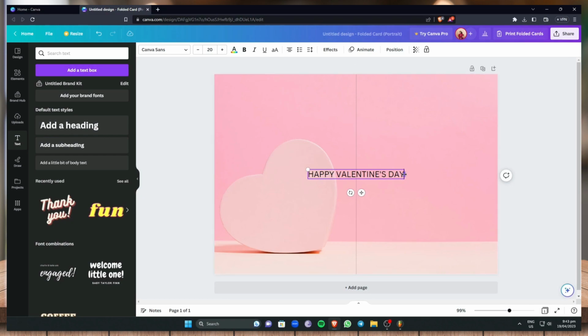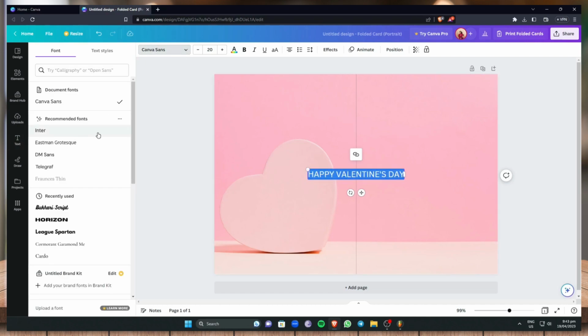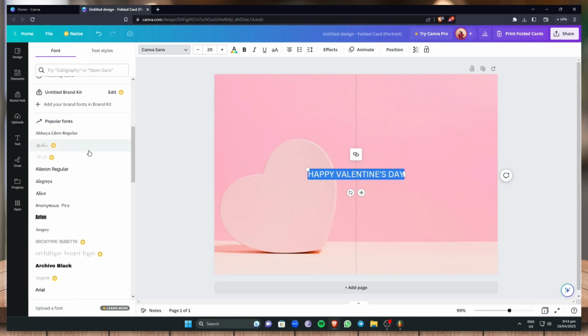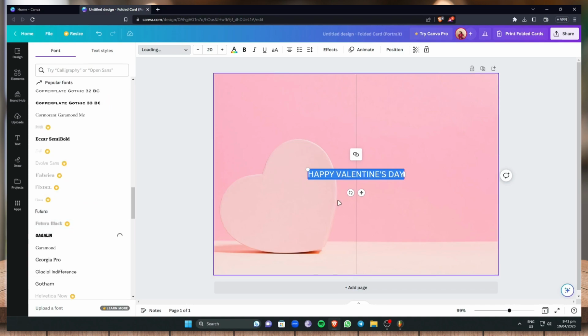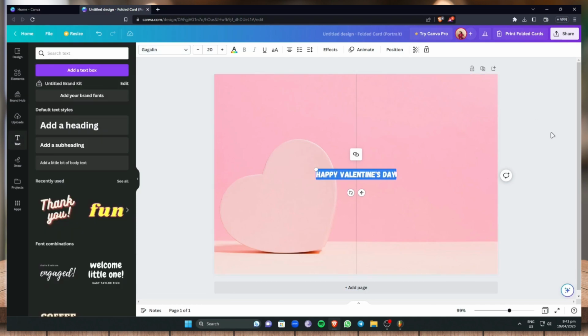Now if I want to change the font style, I'm just gonna click on right here and choose the font that I want. So I'm just gonna drag on this on the right side because this is the front side of the folded card when it will be printed.